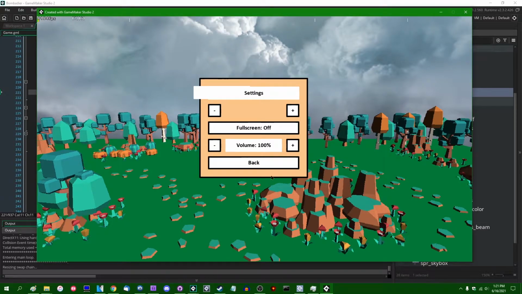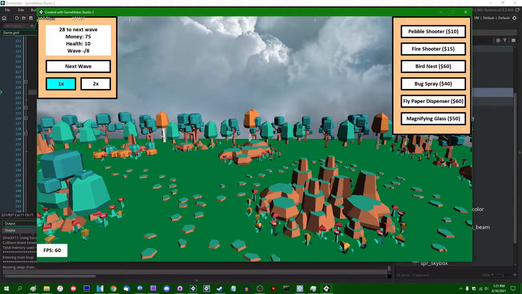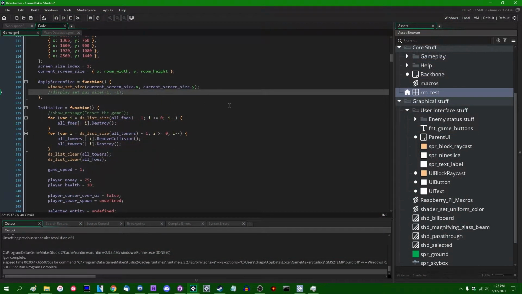But I have the issue where the mouse is misaligned again. Okay, I can resume the game, and the UI on the sides is again where it's supposed to be. So the FPS meter, the tower UI. We've got a little bit of an issue where, again, the mouse is not lining up correctly with these UI elements. I can fix that, I think.